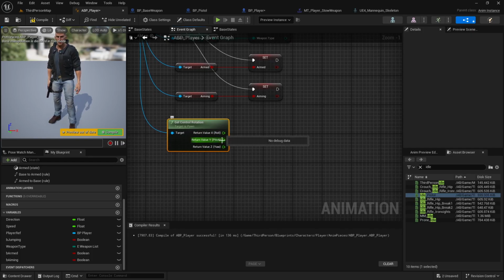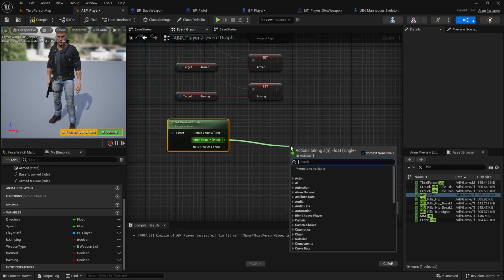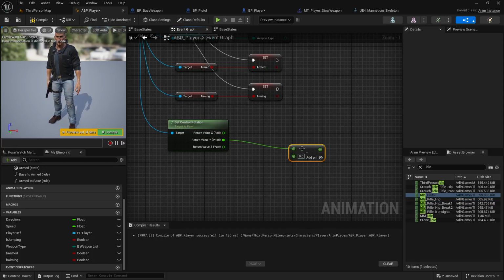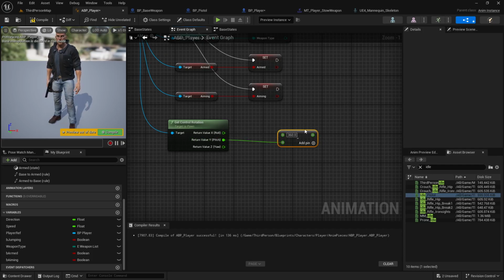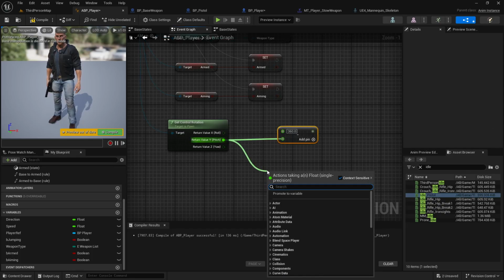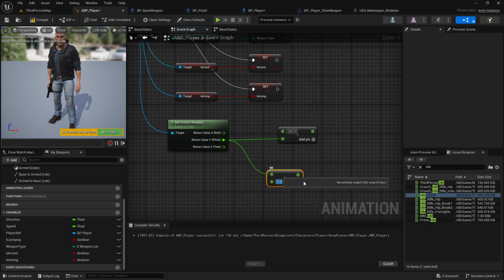Now pitch is your up and down. Roll is left and right, and yaw is like the circle. Well, it's also like left and right, but in a circular, and it's hard to explain. But pitch is the one we're after. So we want to need a subtract. We'll take this to the bottom because we want to subtract 360 from this value. We also want a multiply. We're going to times by -1, and I'll explain this more at the end.